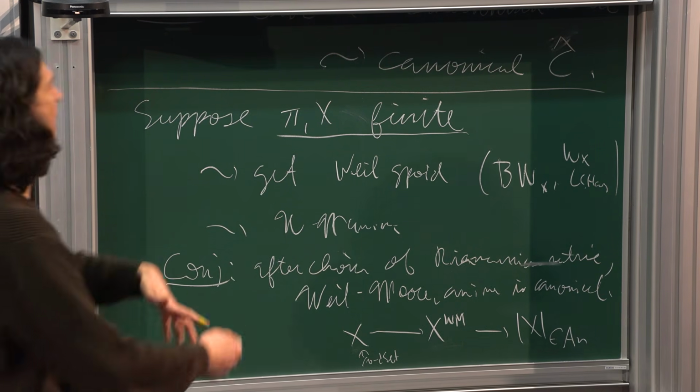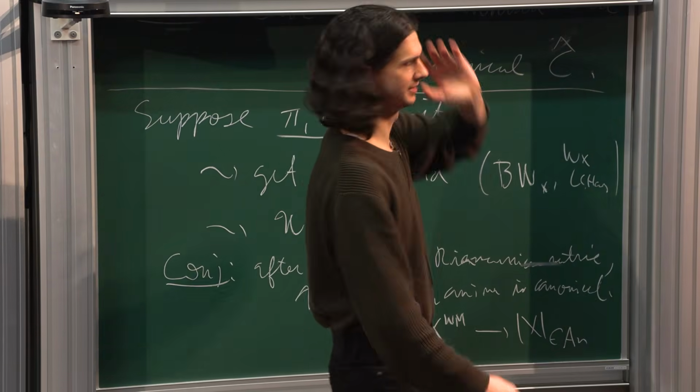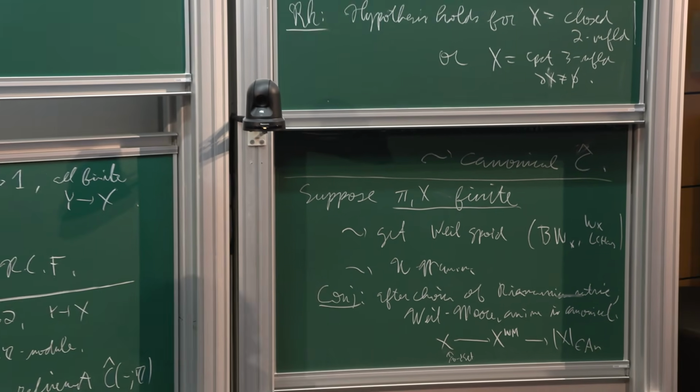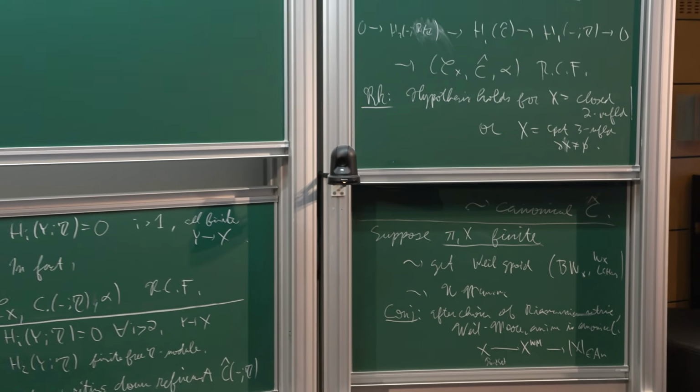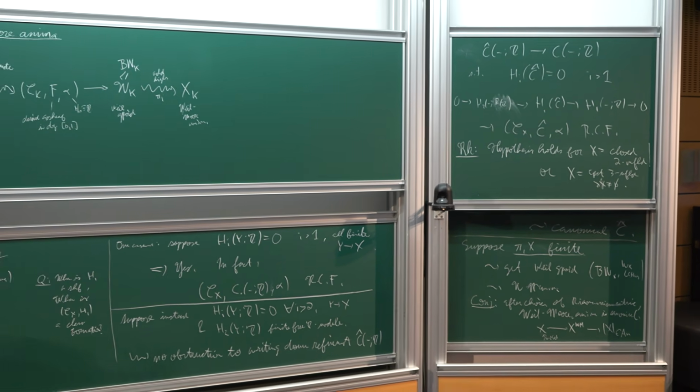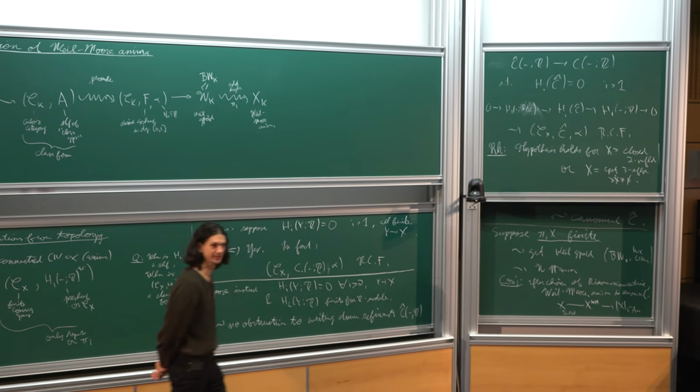Why should it be closed manifold? I don't know. I just took this because that's what is analogous to the number theory situations in this analogy that I explained in the first lecture. So I'm not saying this is the best possible generality for the discussion. I'm just highlighting a certain situation.